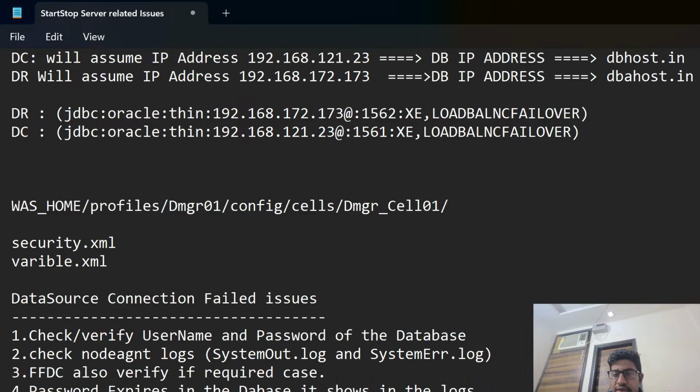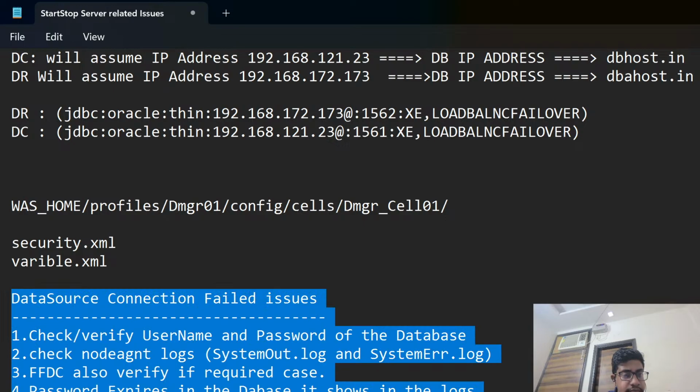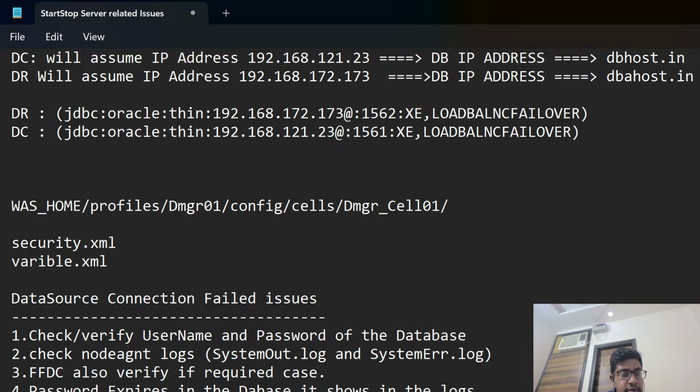This is the issue we can face: database slowness, which means application slowness. Verify all the steps. This is what happened on the console.